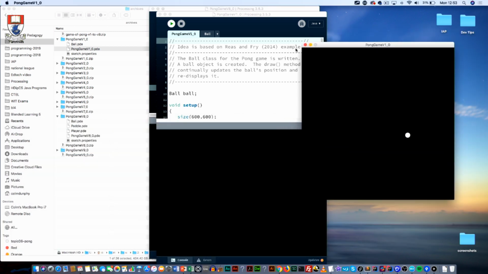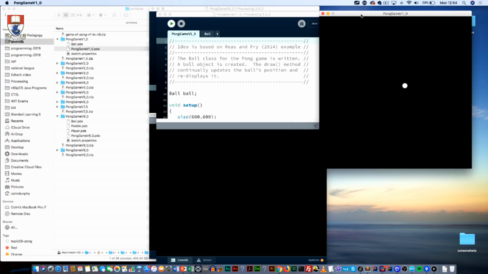There's no paddle here. There's no interaction. All we see is a ball moving over and back on the screen. But you'll also notice that it can bounce off the top or the bottom as well. So we might see a bounce there. Yeah, just about. There's a bounce, so you can see it hit the bottom there and then bounce back up. So this is the only functionality we have to worry about. And given that we've already seen the spot class, there shouldn't be too much to implementing this.